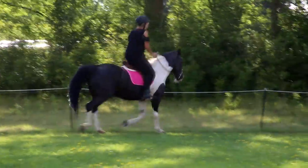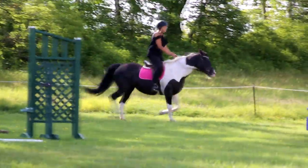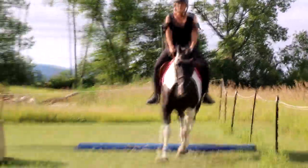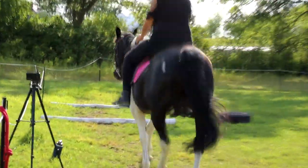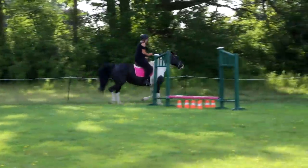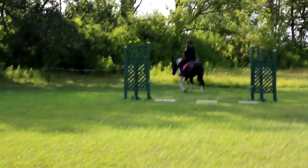There we go. Much better. Beautiful, Laura. Inside leg. There we go. Okay, Stella, we're going over these poles. Inside leg, inside leg, inside leg. Good job. And then sit up and have a walk and we'll change direction. Lower hands. Lower your hands. Sit up. Back. There. When you're ready, you're gonna pick up the trot again.